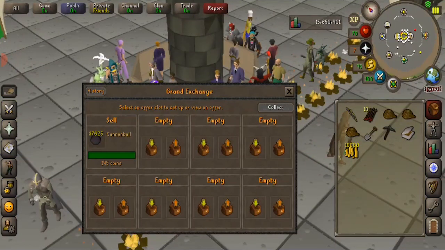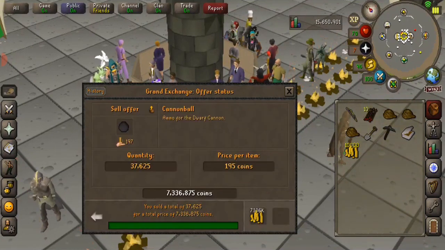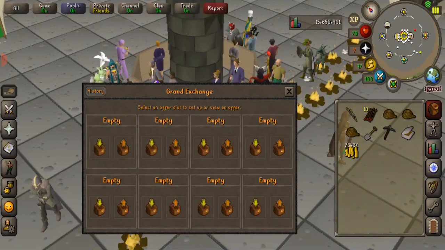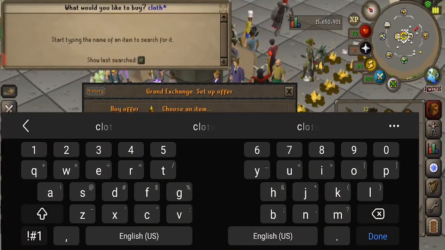The cannonballs are done. This is a nice 7 mil cash injection. Overall profit was like 3 mil or something from this. I don't remember exactly how much I bought the steel bars for, but it went pretty well in terms of how much I made. And it was just all AFK, so I'll take that.